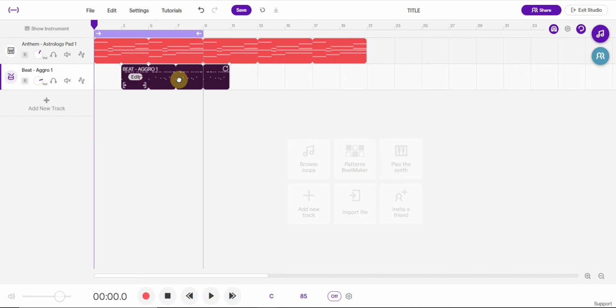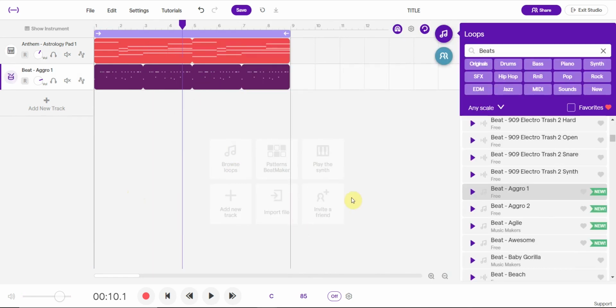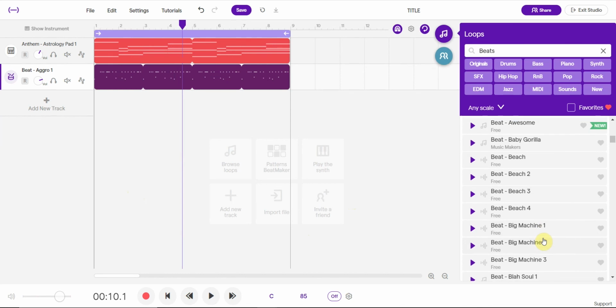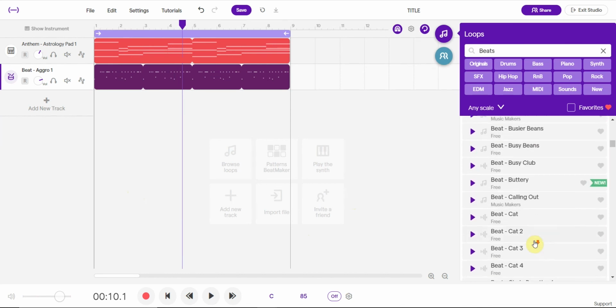You can bring this over here. There's a lot of different things that you can do with this looping function that makes it a really great tool to compose music. So sometimes you have to dig a little bit to find the cool loops in SoundTrap, but they're there and they're constantly adding new ones. Like you can see, these are all new. That's kind of what attracted me to them here and now.